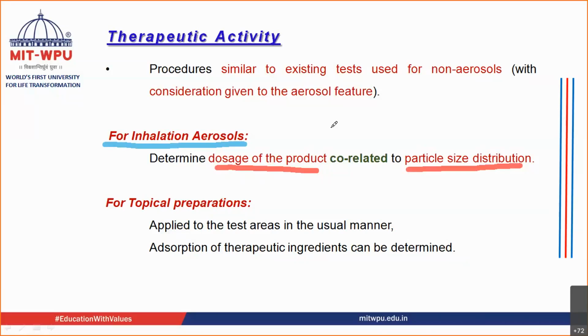If the drug is of that type, then you can check the urine of the patient, and after analysis of urine, you are going to find out whether the metabolites are present inside the urine or not. If the metabolites are present, then definitely the drug has entered into the system and the metabolites are getting formed. It has got absorbed, it has got distributed, it has got metabolized, and hence the metabolites are present inside the urine. That also is going to give you an idea. So these are the methods that are used for your non-aerosols. These methods can also be used for your aerosols.